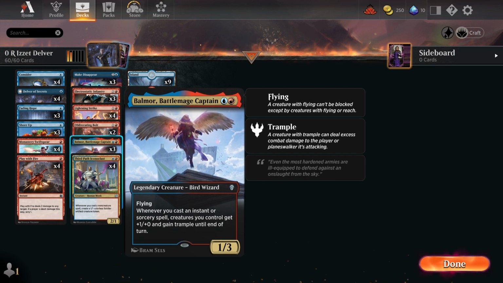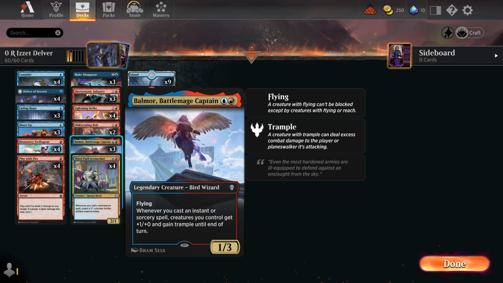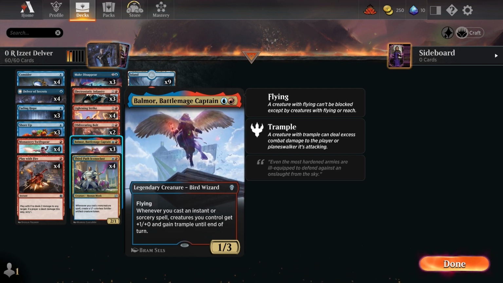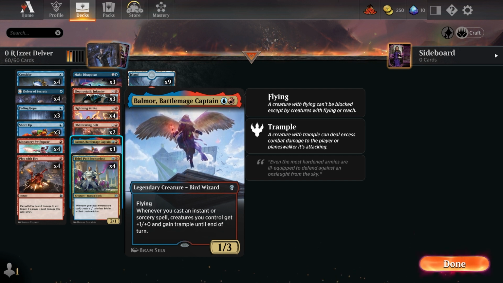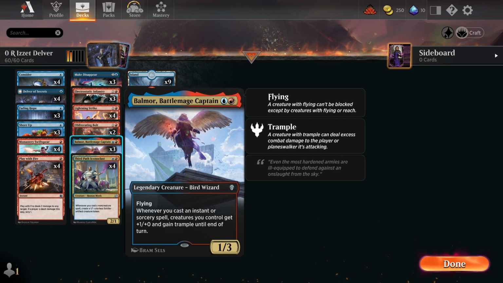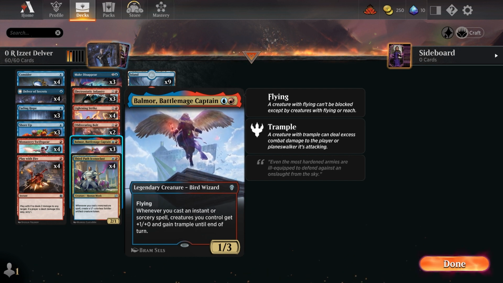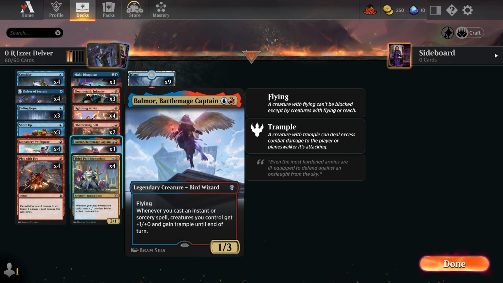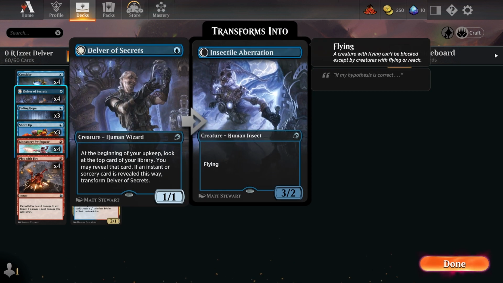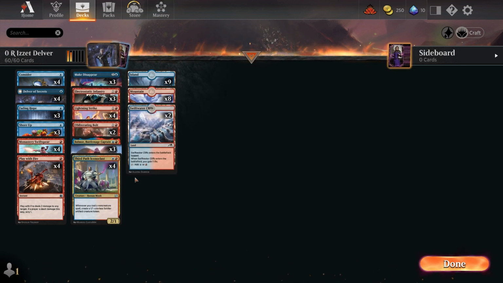This is a flyer. Whenever you cast an instant or sorcery spell, creatures you control get +1/+0 and trample, and that's all of them. So when you have the Third Path Iconoclast on there, maybe one, maybe two, you're making those colourless Soldier tokens. Balmor is on the field, they're going to get pumped, and they're going to have trample, so a little blocker just in front of them is not going to do any good, because hopefully you'll be trampling over the top. Then flying in with Balmor, and then flying with a flipped Delver as well.